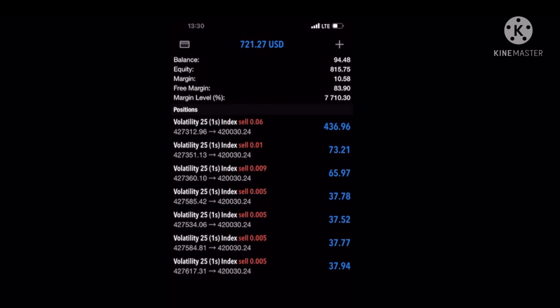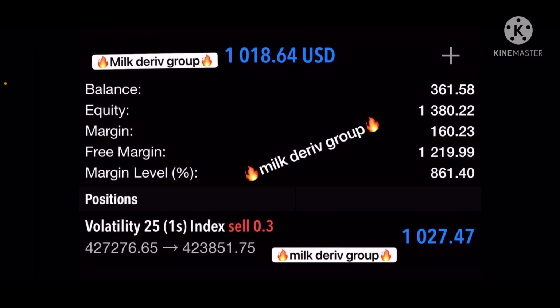The only means that you can use to grow your account size to anything you want is sniper entry, because most of the time we lose trades because when we place trades, the trades go into a little bit of loss before going into profit. Most of our analysis, for those that can do analysis, works out. But by the time we take the trade, we find out that before the market begins to go the direction we want, if you have a small account or you're using a big lot size, the trade must have closed.